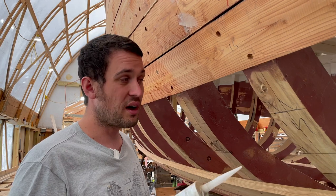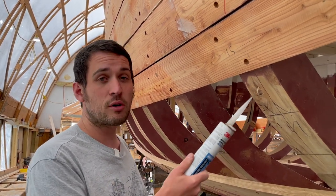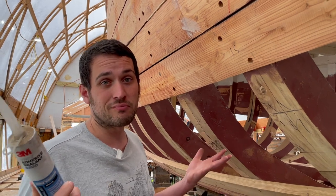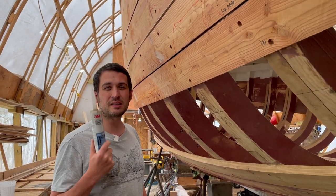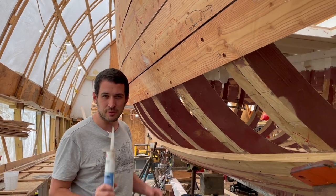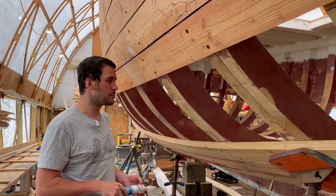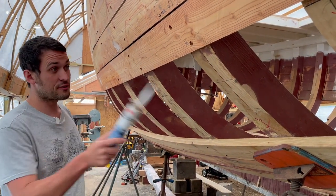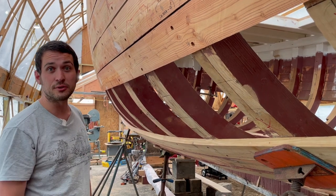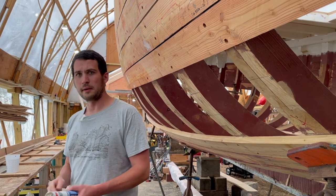And I feel very, very good about those pegs being in with 5200. That is now a part of the frame, so I don't have to worry about it. If you want something to be essentially part of something else, that is a good place to use it. But I've heard of people using 5200 to glue futtocks together, which is just madness. Never do that. Please don't do that.